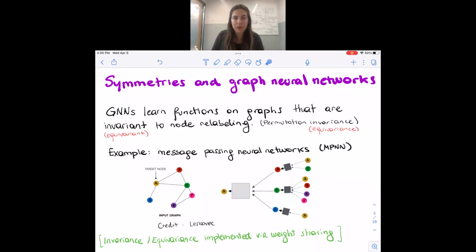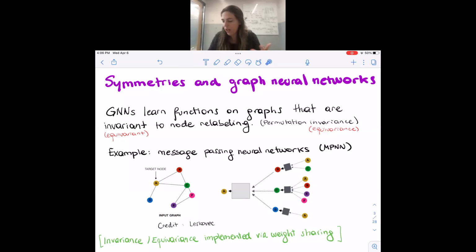So one way you can write a function on graphs that is independent of the ordering of the nodes is by implementing message passing neural networks, which are based on every node sending a message to its neighbors and aggregating the messages. So in that sense, it's independent of the order because every node does the same thing. This is one way of thinking of it as weight sharing because every message function is the same. The functions are the same. What is different are the inputs. So the fact that you use the same function everywhere, you can think of it as a form of weight sharing.